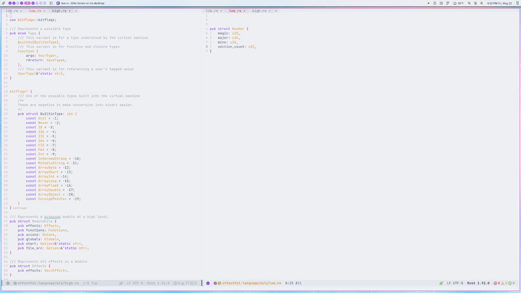Sections being like the types, the functions, the bytecode, because we may not need all of it.